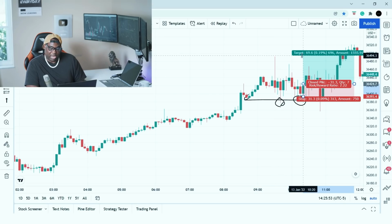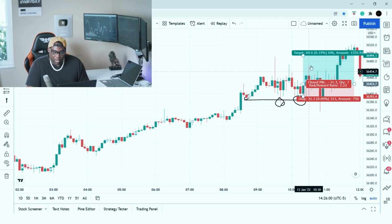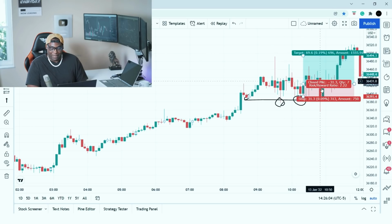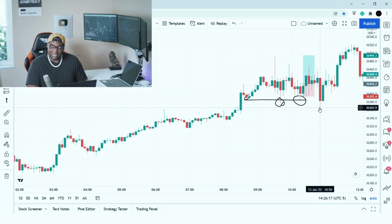Now, let's say that your profit target is this high right here. Notice how the market went up, but it didn't go to the high, and then it went right back down and stopped you out. So your stop loss is right here. Now, you see this red bar, it stopped you out. Now you're pissed off, you're mad, you're calling up your mother, you're calling up your father. Oh my gosh, you took my money, I don't know what to do, right?